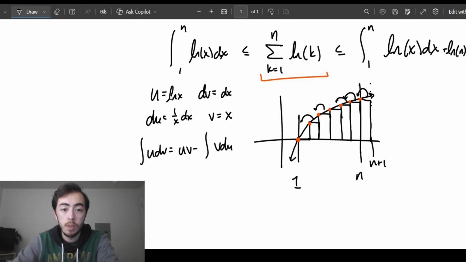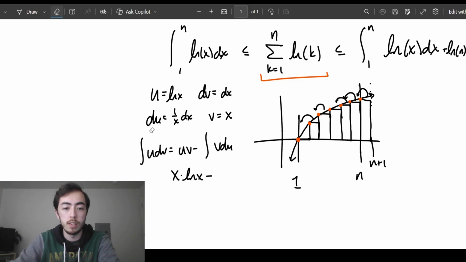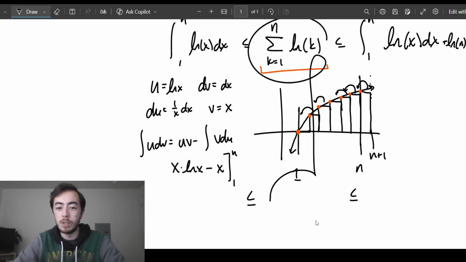Doing the substitution, u times v is x times natural log of x. v du is going to be these two multiplied to each other. The 1 over x and the x cancel out to just get a 1. So the integral of 1 dx will just give us x. And then we do have a plus c if it were an indefinite integral, but since we do have bounds, we can wait for later and plug in the 1 and the n. So it's going to be the same thing over here. Let's just get those inequalities here, pretend that I rewrote this there.